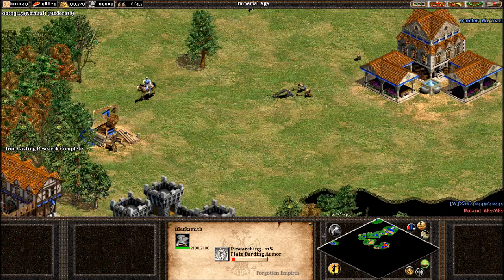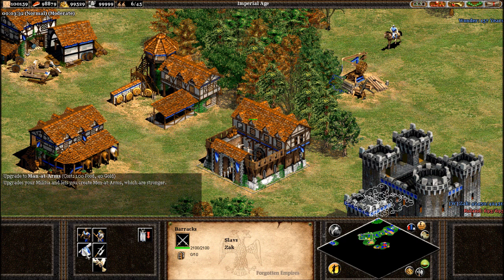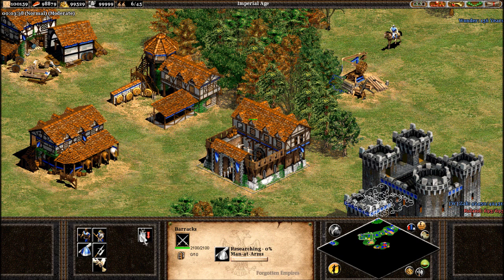Alright, so let's have a look at what units they have available to them. From the barracks, not the blacksmith, like I said last time. They have all the infantry available apart from Eagle Warriors because once again, they're not Meso. And again, champion, halberdier, all the way available there. And I'm going to get some upgrades here as well because their infantry is pretty cool with the unique technology that they have available to them.